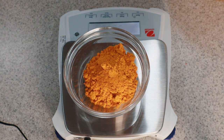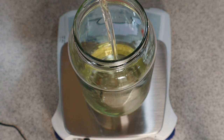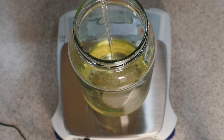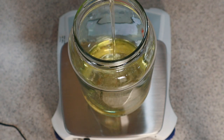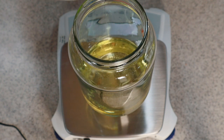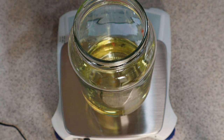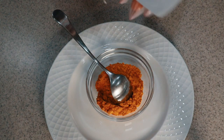So after measuring the quantity of turmeric powder that I need, I'm going to go ahead and measure out my oil that I'm going to be using. The carrier oil that I'm going to be using today is avocado oil. So you could use whatever carrier oil of your choice, but to me, I prefer using avocado oil in this recipe. So from here, I'm going to put my turmeric powder in some tea bags that I ordered from Amazon, and I'm going to go ahead and continue sharing with you some benefits of turmeric when consumed as a spice.